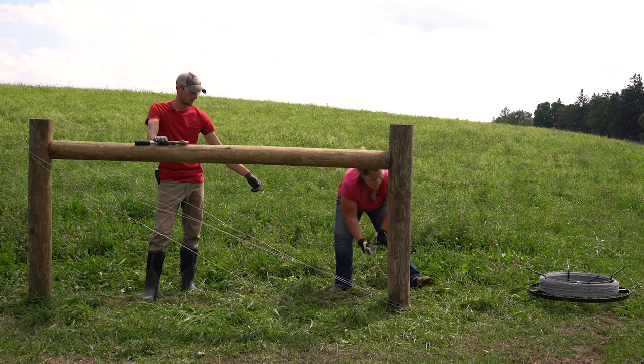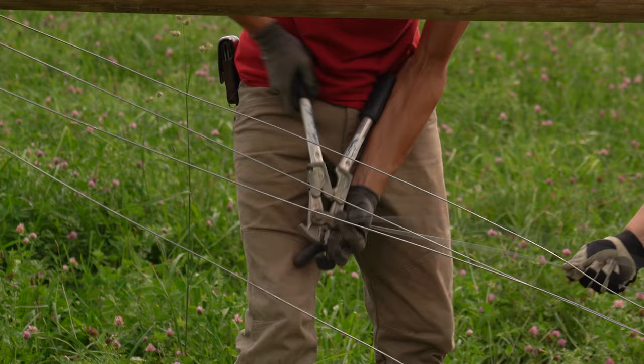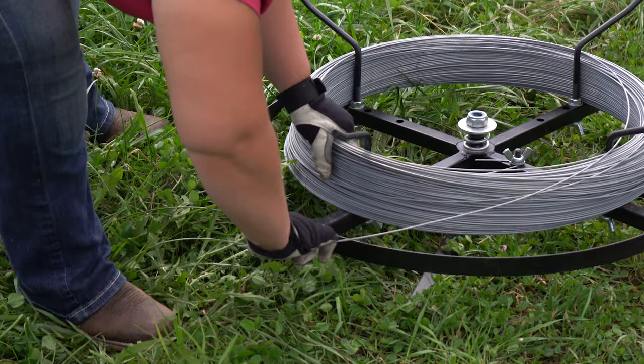We're going to make sure we have enough overlap to get us past the midway point of the H brace. And notice we have this overlapping with the other end that's stuck in the ground. I'm going to go ahead and cut this, and Ashley's going to hold the slack so that it doesn't get away from us, and then we'll reattach it to the spinning jenny.